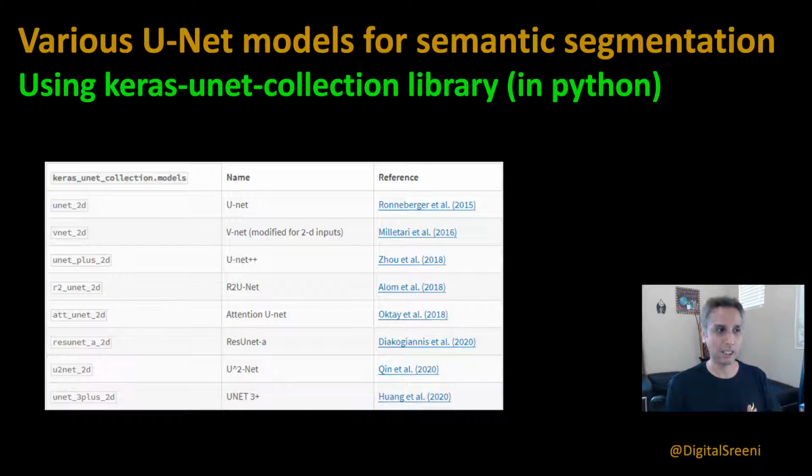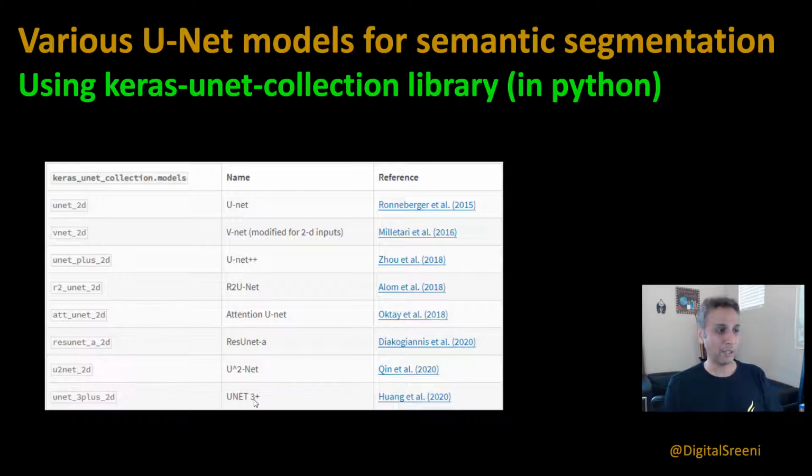If you understand someone else's code and if you think it's good, high quality code, why not use it? So I recently ran into this library called Keras UNet Collection. I found code for UNet 2D, VNet, UNet++, R2 UNet, Attention UNet, Res UNet, U2Net, and UNet 3+. Again, I don't know some of these. Maybe UNet 3+ is UNet+++, where you talk about these nested UNets.